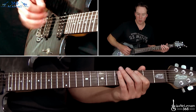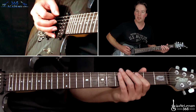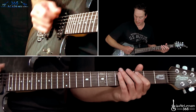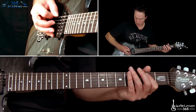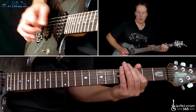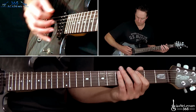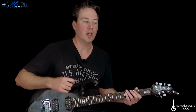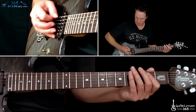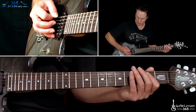So focus on that motion. Find a very small motion, just barely get through the string and then come back, instead of these bigger motions in your hand. You can see that I barely leave the area of the string, and you can do that by circling the string a little bit. See how I'm doing that?